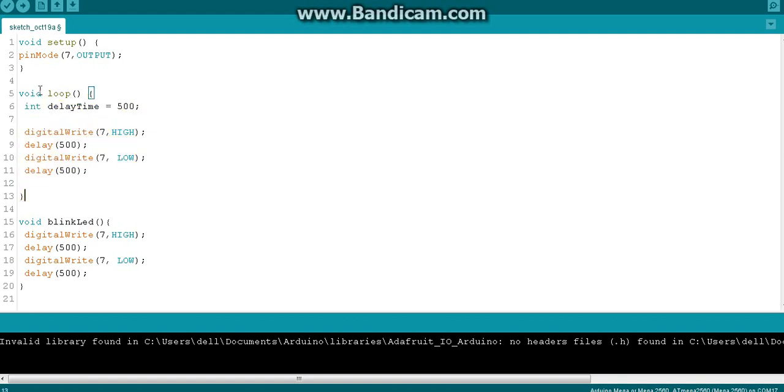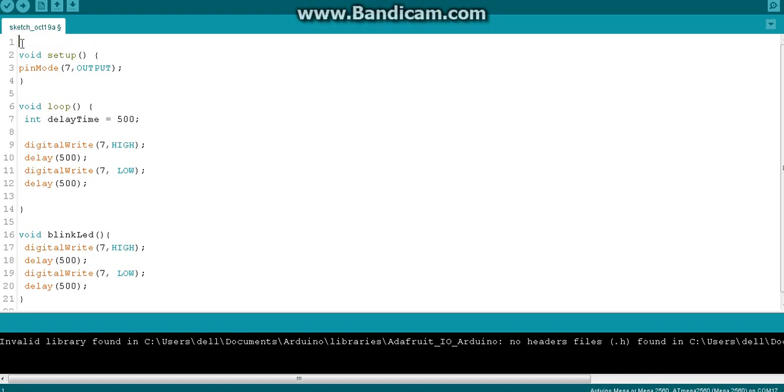Okay, so I'm going to use the delay time only here inside the void loop. That is why I declared this variable and even initialized it as a local variable for this particular block. Okay, I'm not using it as a global variable somewhere on top. No, my purpose is only inside the void loop. So a local variable is enough for me. Okay, then what I will do is instead of passing 500 here, I will pass the variable delay time.